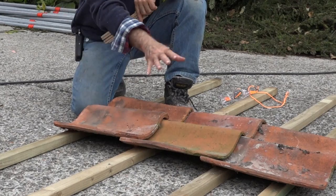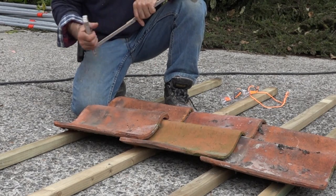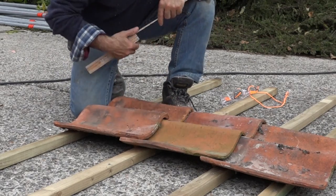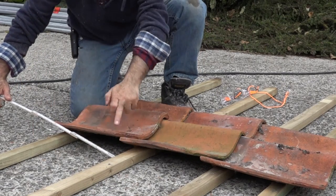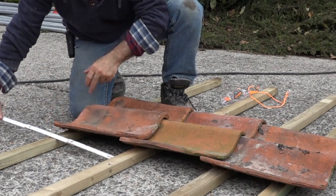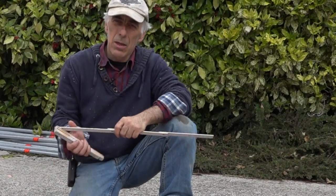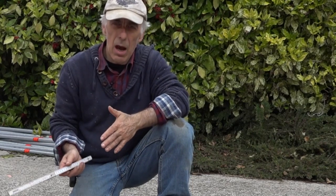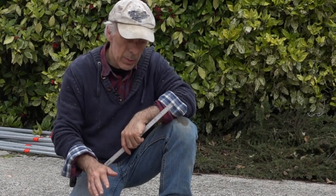The best thing to do is lay at least six of them out and make sure they properly overlap so there are no gaps between them. Then you space the rulers and measure from top to top — what I measured here is about 30 centimeters. So I will start nailing them on the rafters at distances of 30 centimeters and then I should have no issue placing the tiles.